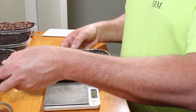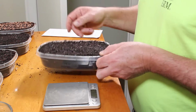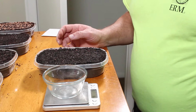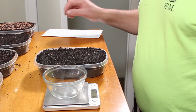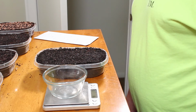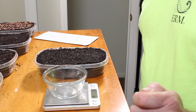The last one is the coriander. This is the one that worries me. These are bigger seeds. I planted it before. I didn't have much luck growing them as a microgreen, but I'm going to give it another shot. This one has 80 seeds per gram, so I'm going to need 10 grams. So let me cut that package open and I'll be right back with you.